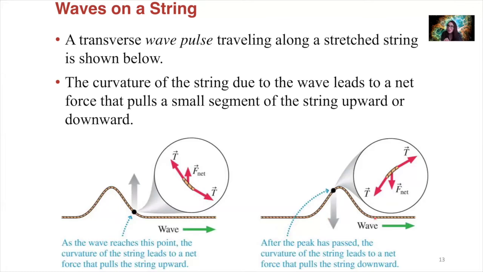So what happens is that you send out this wave on the string. It's the material that's oscillating up and down, but it's that wave that's moving forward. So this little particle doesn't move forward in position or in time. It just moves up and down right here from where it was sitting. So as that wave passes through, that particle just moves up or down, but the wave itself as a whole keeps on tracking through the rest of the string.